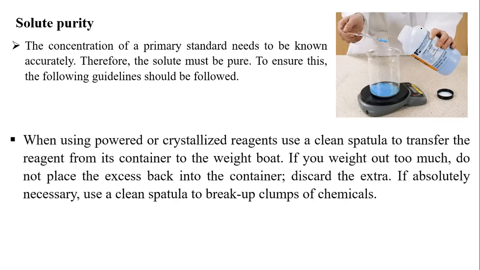Most primary standard chemicals will be in powder form, or sometimes we go for crystallized reagents. Whenever we are using any powder or crystallized reagent, use a clean spatula to transfer the reagent from its container to the weighing container. If you weigh out too much, for example, if you want to take 40 grams and you added 42 grams, don't take that excess chemical back to your bottle. That's not advisable. If you weigh out too much, do not place the excess back into the container. You should discard the extra.